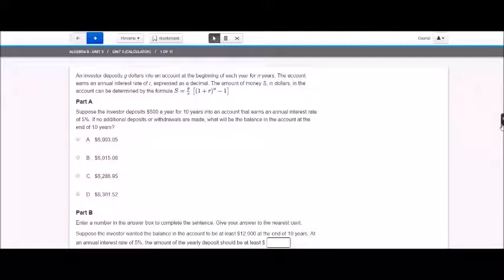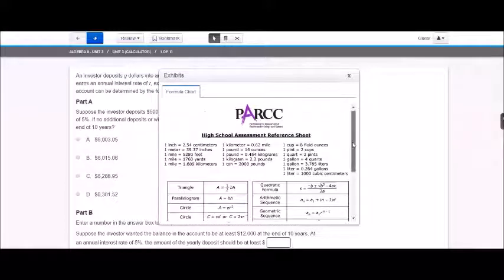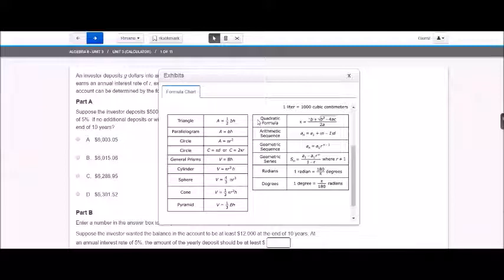Your exhibits will show you your formulas. Primarily your quadratic formula is going to be right here. It's got how to find solutions to your quadratic. It's also got your discriminant right here in the radical. So the exhibits show you all your formulas. I think you'll probably just be worried mostly about the quadratic formula. You won't have to really memorize that one, but it's there for you to use.